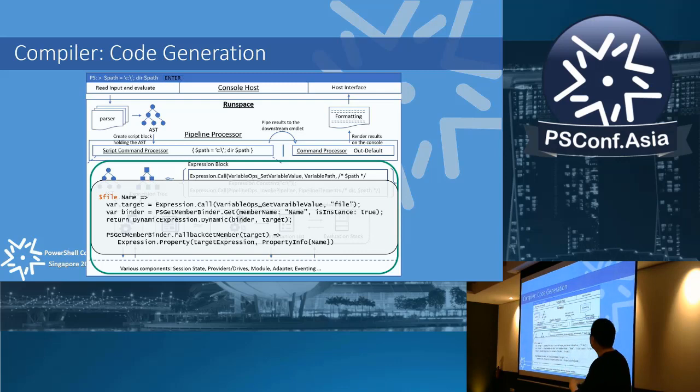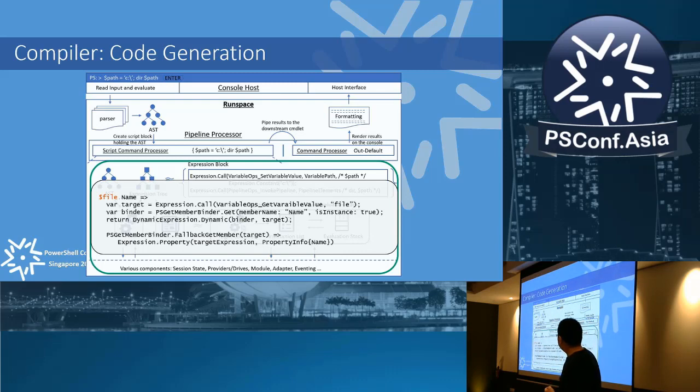So what happens internally? When this dynamic expression gets to run, it will ask the binder, hey, buddy, what am I supposed to do with it? I don't know what to do with it. You're the binder, you tell me what to do with it. So the binder will call FallbackGetMember and run some code to resolve this member access operation, generate an expression and return that back, and then tell the dynamic expression, okay, here's the code, just run it. I have taken care of the binding, so just run the code.